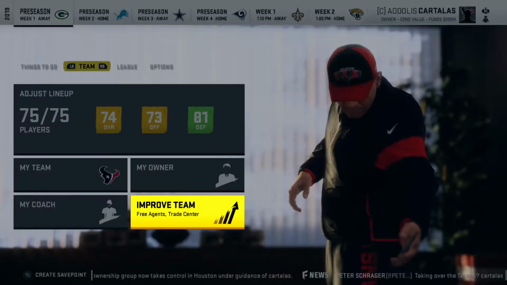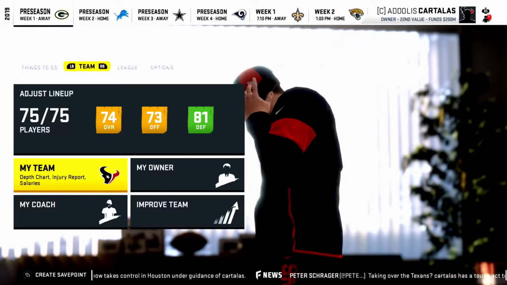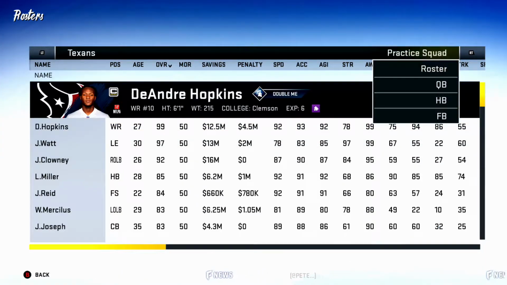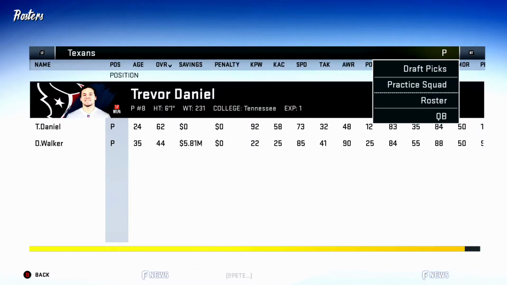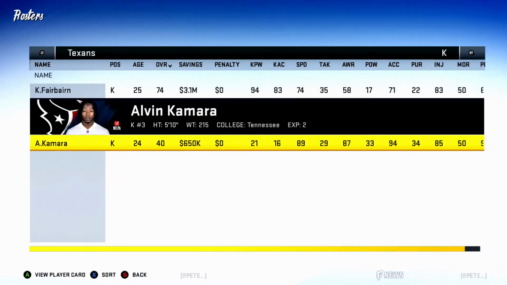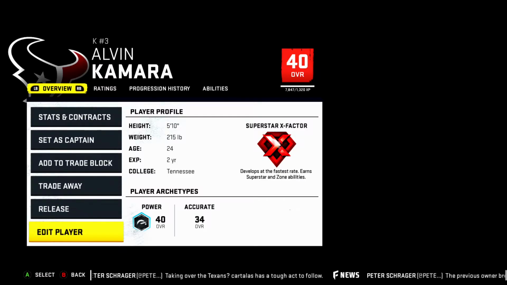And we're going to go to improve. Nope. Adjust my team. My team. We're going to go to roster. You have 6 options. Roster is selected. And I just pressed A twice. Practice squad selected. And I'm holding down right trigger and going up on the left stick. K selected. Position K. Name Kamara. Edit player.